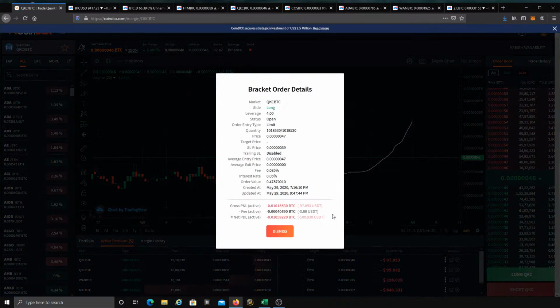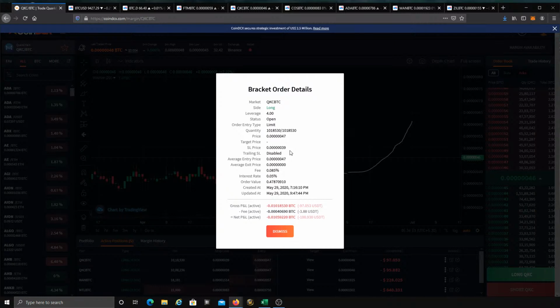Details tells you the entire detail of this trade. Okay, so here's your token and pairing. Here's your side, whether you're long or short. Your margin status says open, so my position is open, and it was a limit entry. So I had a bid set at the price that I wanted, and I just got filled, so I didn't market buy it. Quantity, price, stop loss price. Now that's not my stop loss. That's basically saying where it's going to liquidate me at.